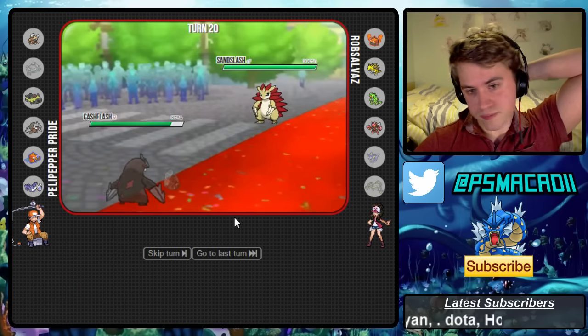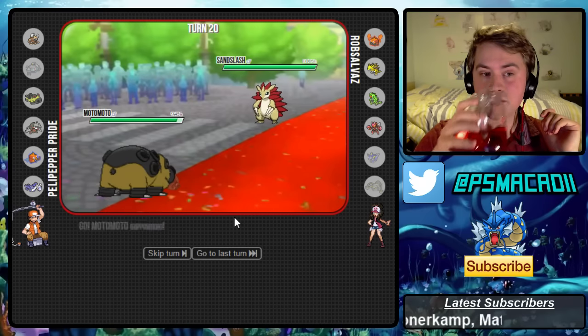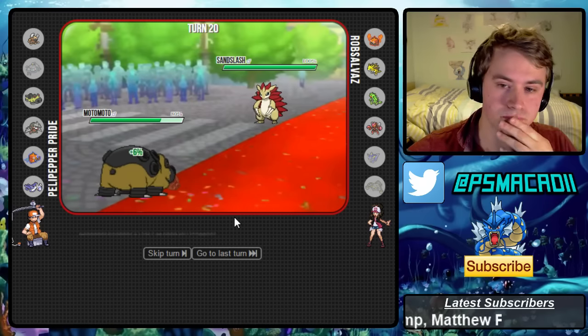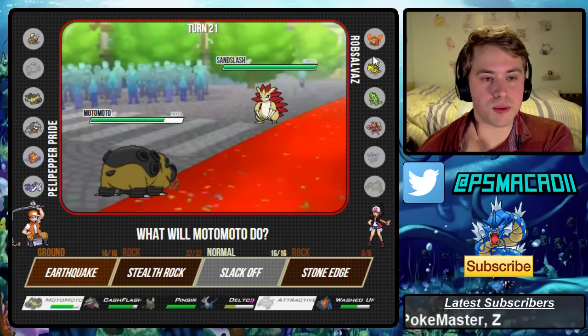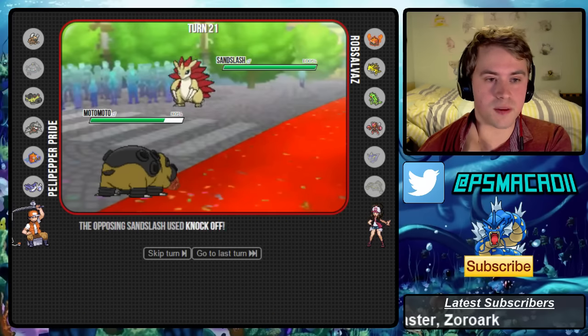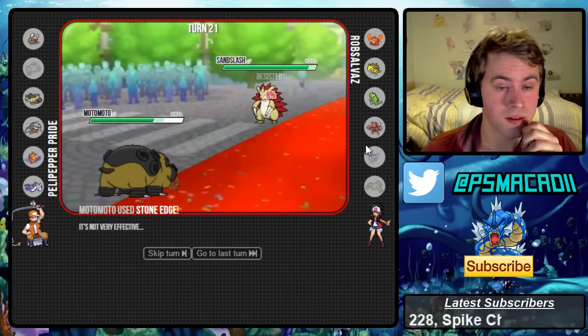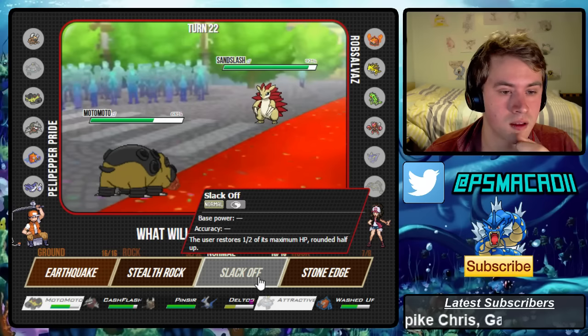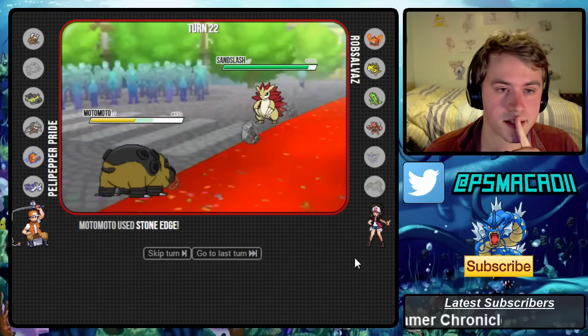We go into Hippowdon. Now, do we predict the Rotom switch? I think we do. He goes for Knockoff. Okay, we over-predict. I'm going to Stone Edge again in case. Just in case.